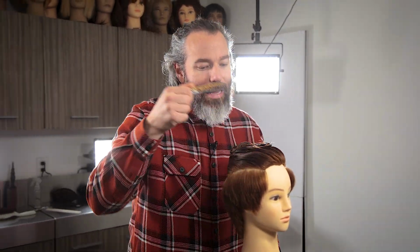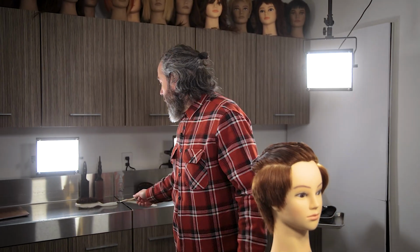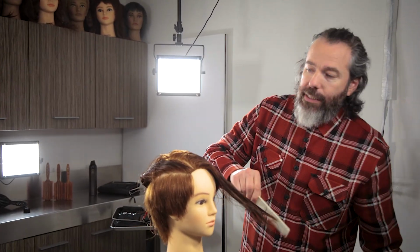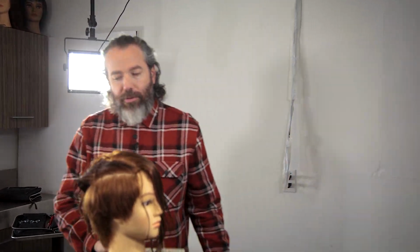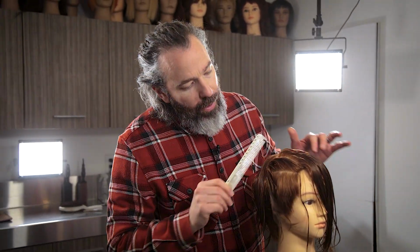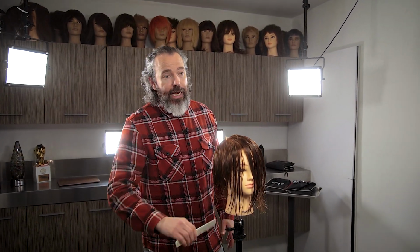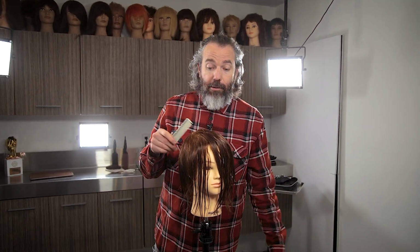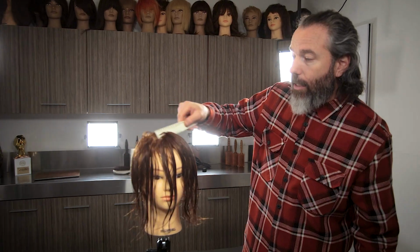Now, what are we going to be doing with the actual top? If you were going to look up a long pixie, there are so many variables when it comes to how this top area is going to look. Well, some of the things that I've seen have gone from short to long in the front. That would essentially be like a triangular graduation myself.